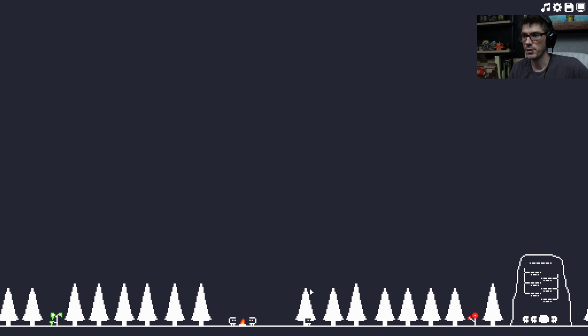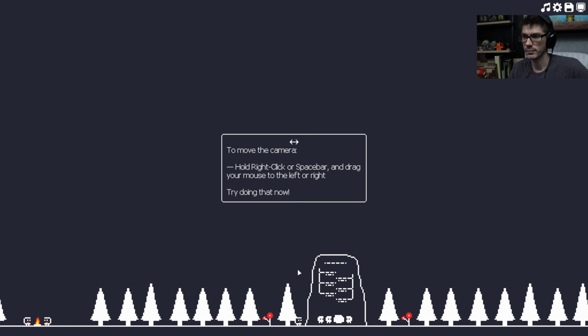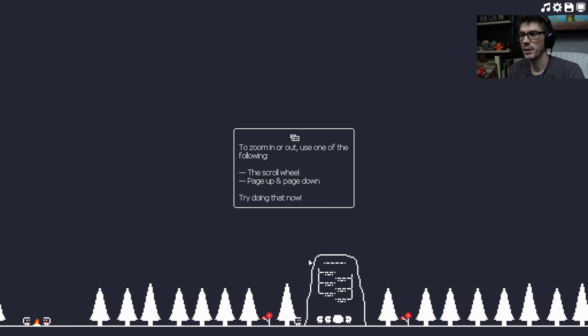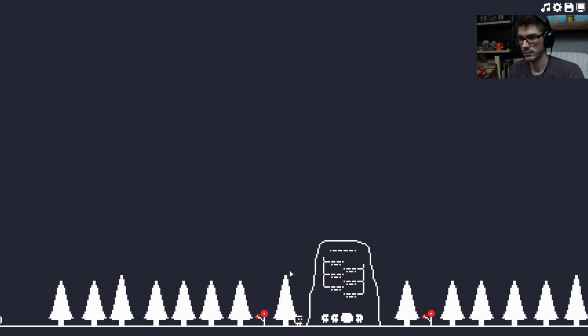Welcome to the Gnorp. You are currently following a Gnorp. To move the camera, hold right-click or spacebar and drag your mouse to the left or right. Try doing that now. Right-click. Magic. To zoom in or out, use the scroll wheel or Page Up and Down. All right, zoom in and out. Looking good.